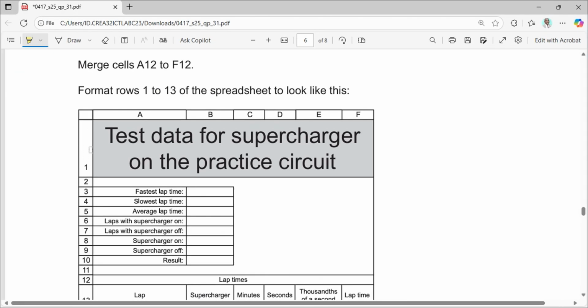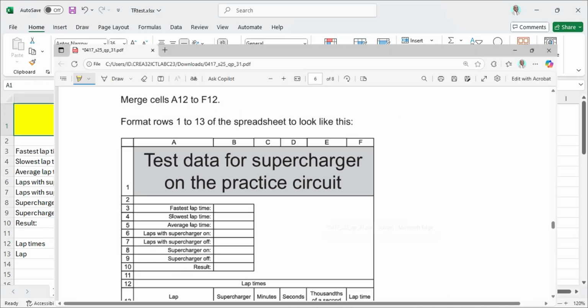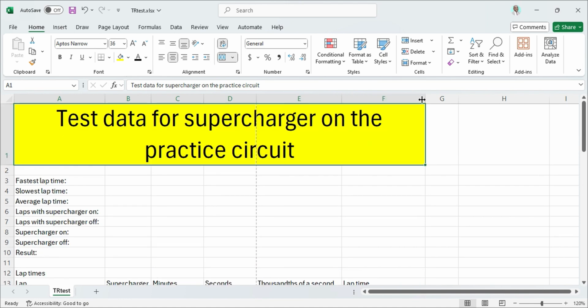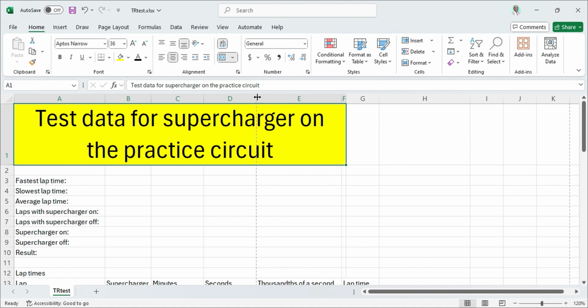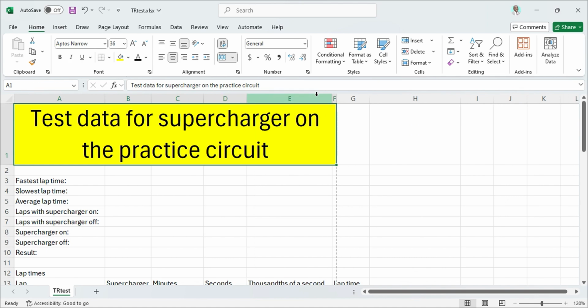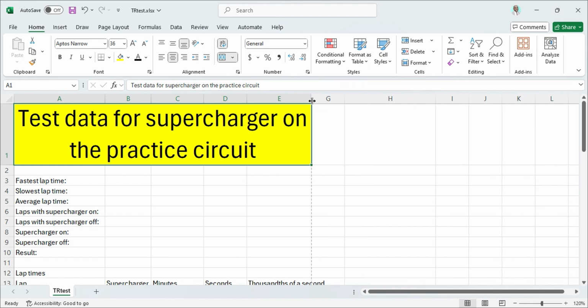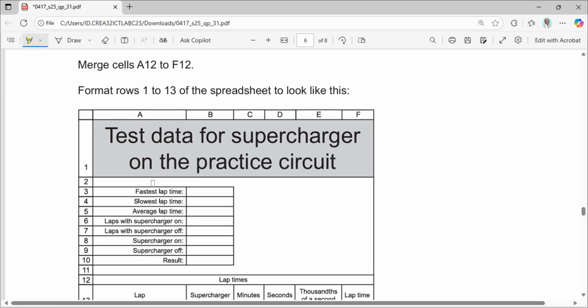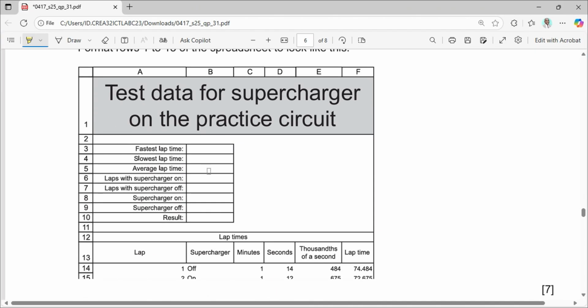After the wrap text, I will open up this. You can see how this is opened up. So I'll open up so that I can have Supercharger to be the last thing there. Supercharger. And for me to have the Supercharger, I'll do this. Okay, beautiful. Supercharger, beautiful. Then confirm that it is Supercharger. Okay, on the practice circuit, beautiful.